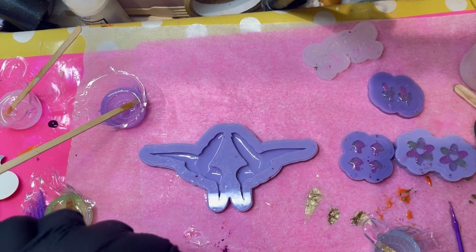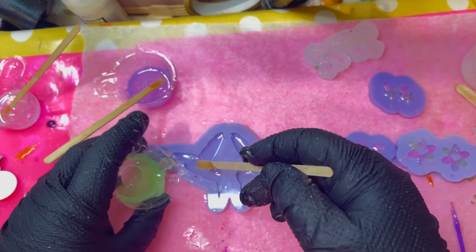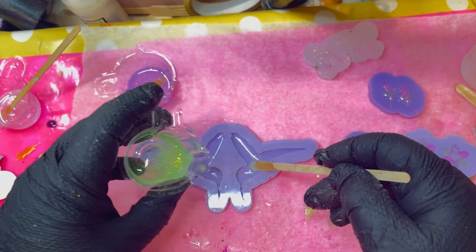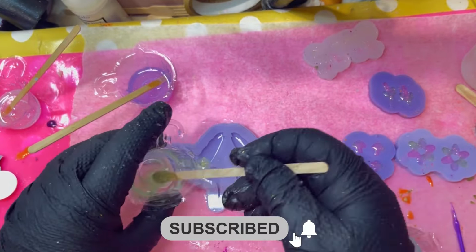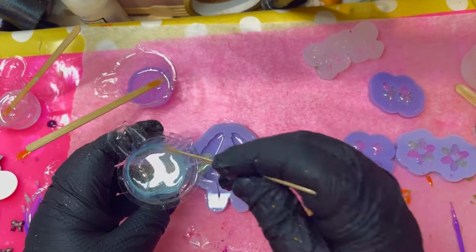So I still had lots of resin left over. Sorry about the messy working area that you can see here. So I went in these again. These are still by Mia from Make It Amazing. We were so taken with these molds that I've actually ordered some more, so you'll see some more in future videos coming.